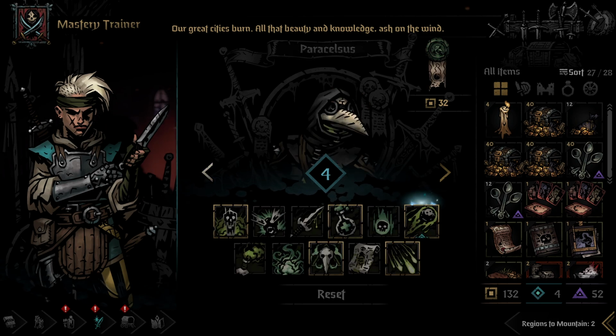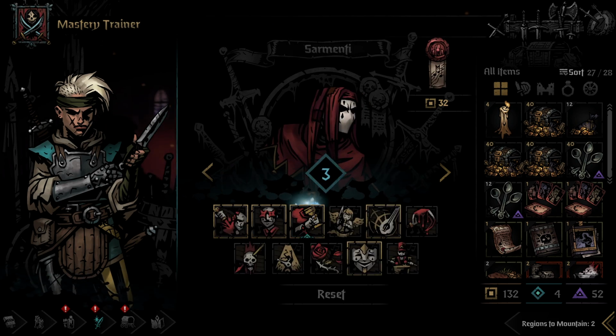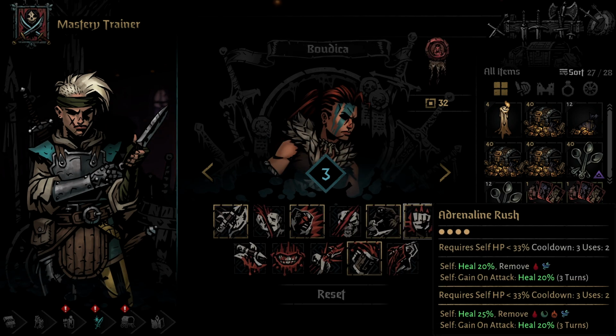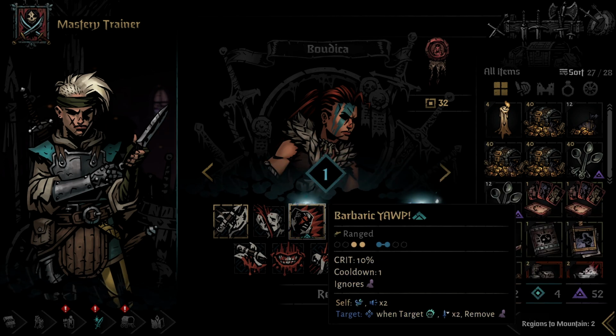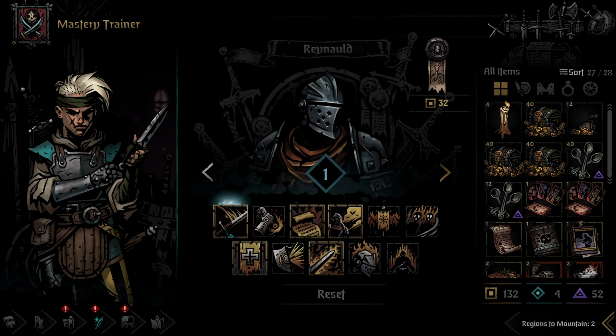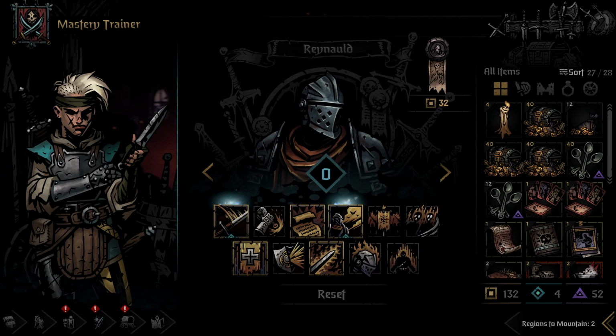Ash on the wind. If I'm fighting the Librarian, we're doing Slice Off, and that's really all I need to fight him. Otherwise, it's silly stuff like let's take Adrenaline Rush to keep her alive, Yop for the stun and the weak, and then let's do like Inspiring Cry so it also de-stresses Reynold.